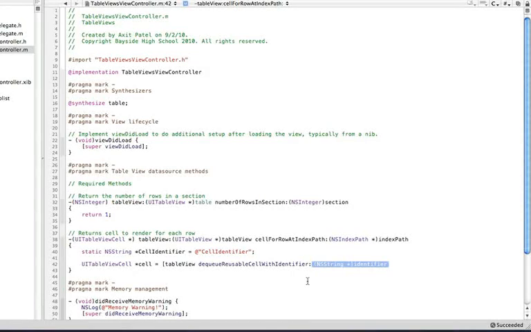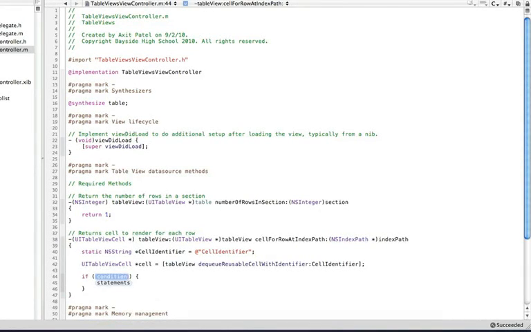Since we have only a single type of cell, we can use the cellIdentifier. So whenever our row goes off screen, the cell is rendered again at the bottom of the screen with the new data, so it doesn't allocate again and again, and it doesn't cause any problems. Well, what if we don't have enough cells to render? Let's say none of the cells in our table view have scrolled off the screen.